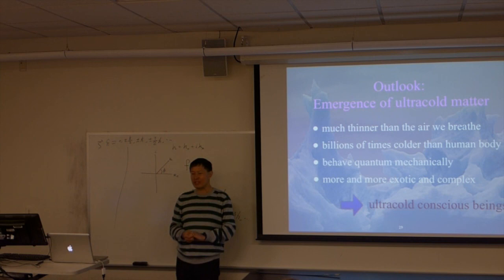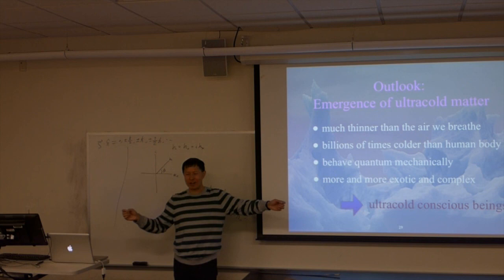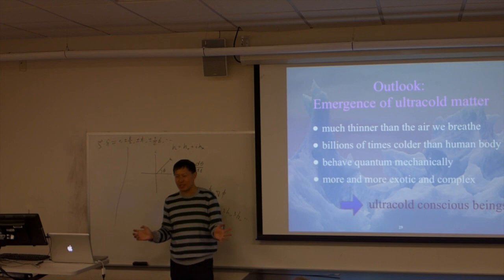But there are still some properties that are difficult to address, such as how to calculate the correlation properties. The reason is that even though the wave function can be obtained analytically, it is very complicated. It is expressed as a sum of n factorial terms, where n is the number of particles. So we still have to use certain approximations to understand the correlation, even though we know the wave function.